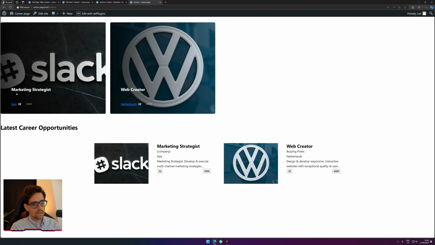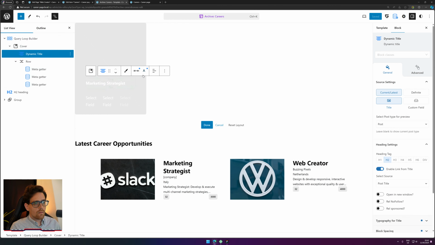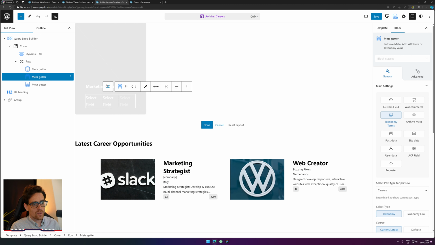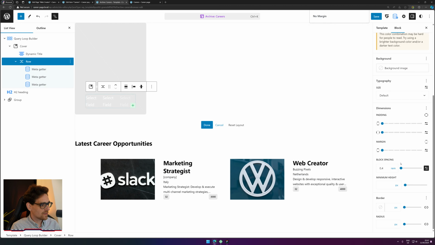That looks better. There's a spacing here. That should be less. So let's change that real quick. And this is what you do. You go one by one. You change things up and see if it looks okay. Block spacing. 0.4.